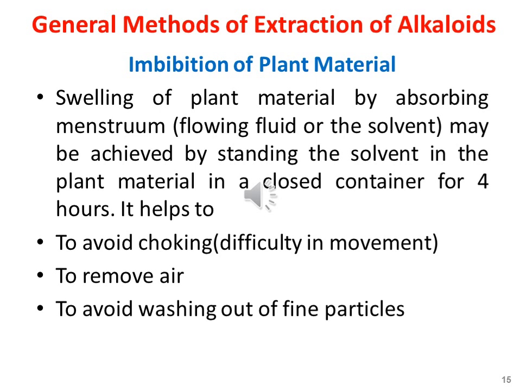Imbibition of plant material is the second stage of the percolation process. Swelling of the plant material by absorbing the solvent may be achieved by keeping the solvent with the plant material in a closed container for 4 hours. It helps us to avoid the choking or the difficulty of the movement of the solvents. It also helps to remove the air from the plant material, and it also helps us to avoid the washing out of the fine particles of the plant material.